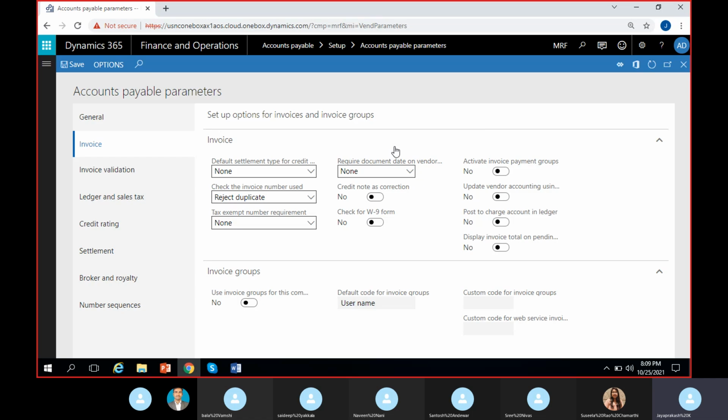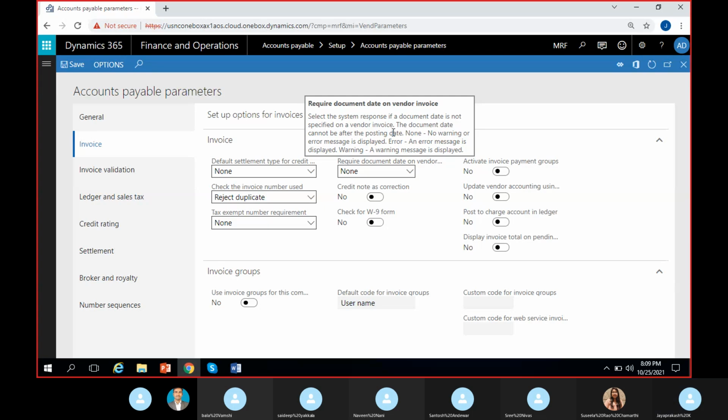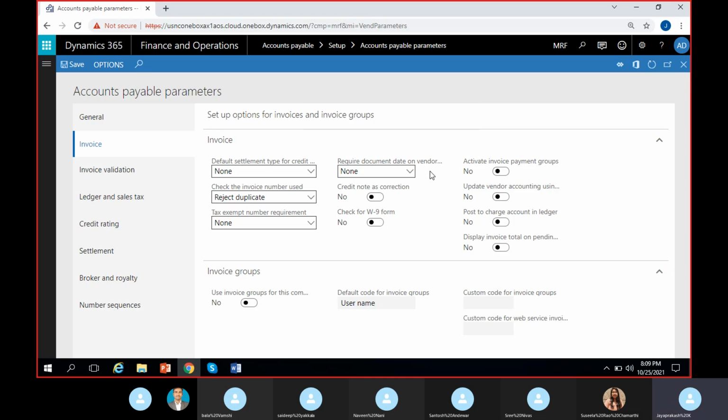So it is asking here, what should the system do when there is no date given on the invoice? Select the system response if a document date is not specified on a vendor invoice. If you say none, the system will automatically pick the posting date as the invoice date.